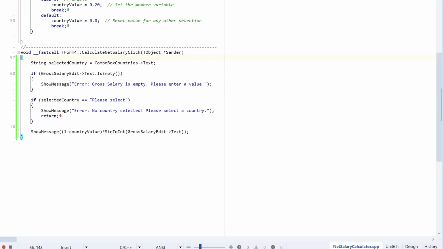So, for example, here in the calculate net salary event, which is what runs when I click the calculate salary button, what we are doing in the first section is to see if any of the edit boxes or the combo box is empty, and this is a validation.